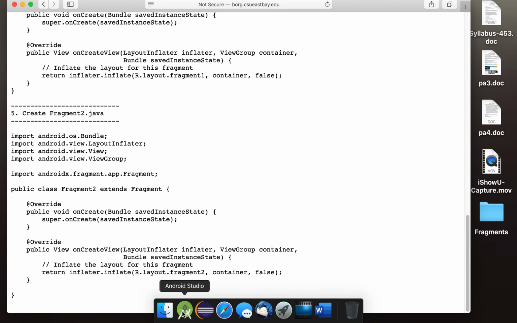If I take a look at the activities here, we see it is slightly different. There's an onCreateView in here. I'm going to go ahead and take the fragment 1 and the fragment 2 code and replace it and talk about this for a few minutes here.